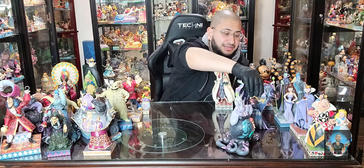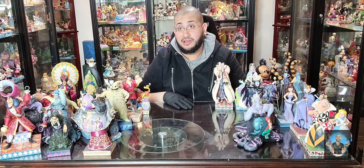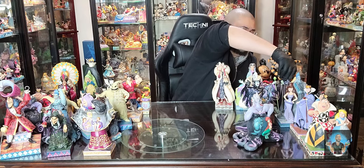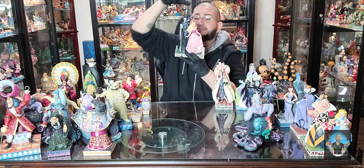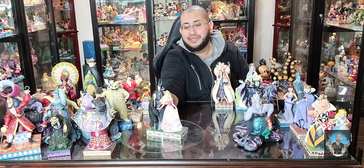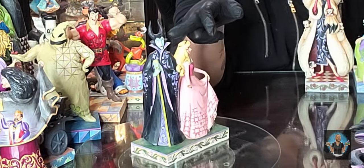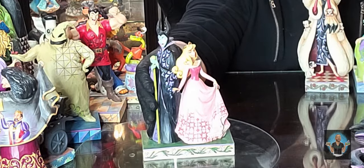We mentioned these already. And lastly, what I want to mention, now I did this in my video of my fall collection that just came in. So fall of 2020 collection that came in, which was the princesses sided with the evil villains. And so the name of this piece, we're going to go really quick on these, is Sorcery and Serenity. It is Aurora with Maleficent, as you zoom in. And there's three other, and this is also my favorite rendition of Aurora. The way that they got her mint color is impeccable. It's my favorite version of her.